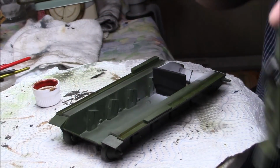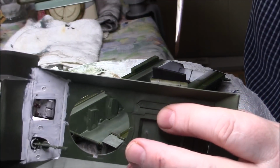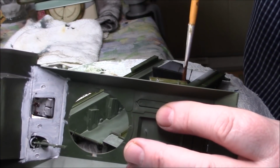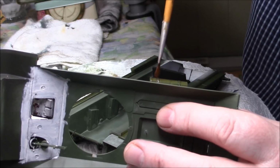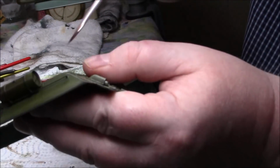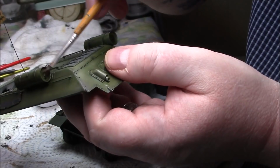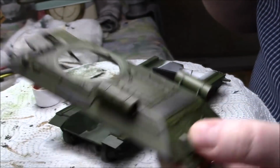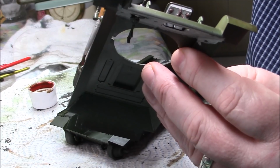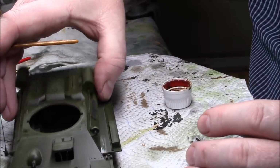The same again on the other one. Can we see? There we go. So just take the excess off my brush and just gradually feather it up the sides, and then just put a touch in the centre of these. And on the front again, let me just handle that slightly. And just put a bit in the recesses of the fuel drums. Let's pop that back on there so I'm not handling it much more.